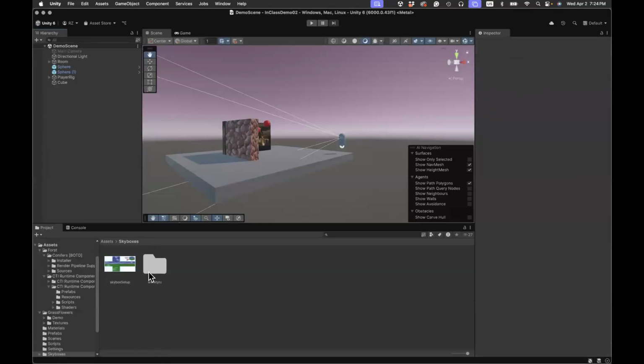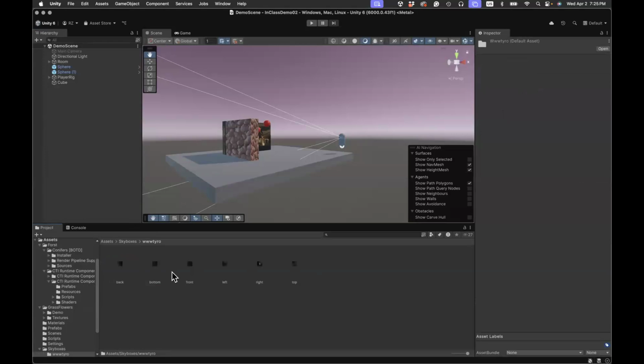So these are a group here that I brought in. Say, for example, I want to move these.